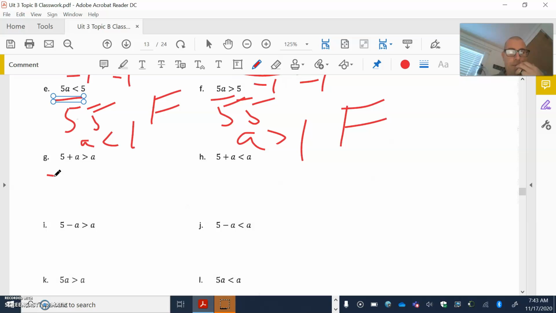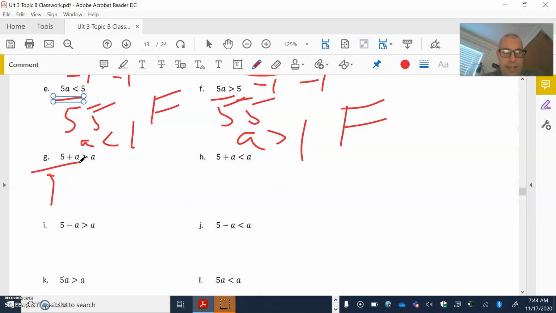Let's think about this for a moment. If A is going to be negative, if you add 5 onto a number, will it always be bigger than what you started with? And that's what's going on here. If you add 5 onto a number, will it be bigger than what you started with? Absolutely it's going to be, because anytime that you add a positive number on, you're going to move yourself further to the right on the number line, which is going to make you bigger.